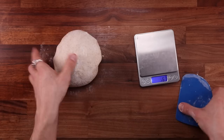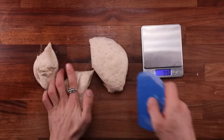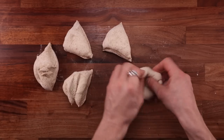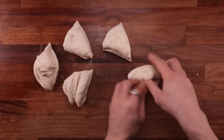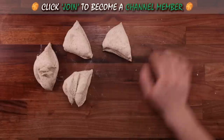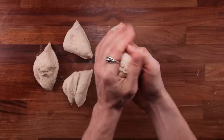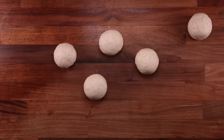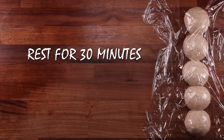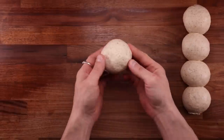After bulk fermentation, divide the dough into 5 equal pieces because we're making 5 bagels. You could make smaller ones — divide into smaller pieces and you'll get more — or do 4 instead of 5 for gigantic bagels. After dividing, we need to pre-shape, and it's the same process as the fold we did earlier. Flatten the dough, fold the edge over the middle, keep going around in a circle until you reach the point where it started, then flip it smooth side up, tighten it against the table, pick the dough up, pinch the seam together, and that's your dough ball done. Finish the remaining ones, cover the dough balls up, and leave them to rest for 30 minutes. If your dough has been fermenting rapidly, cut the resting time down to around 15 minutes to minimize the risk of overproofing.